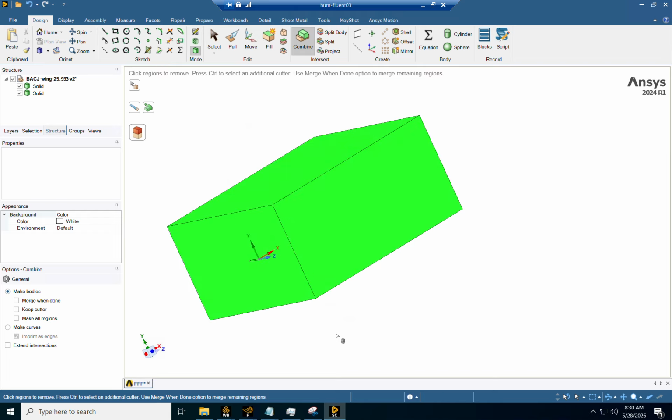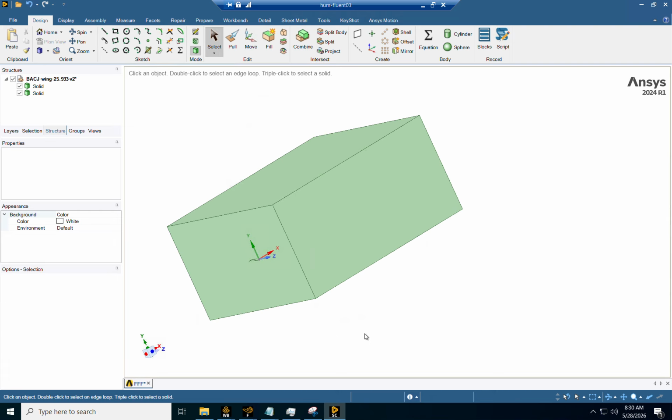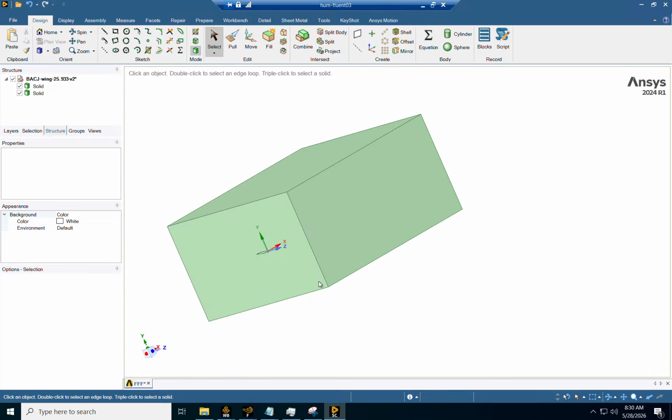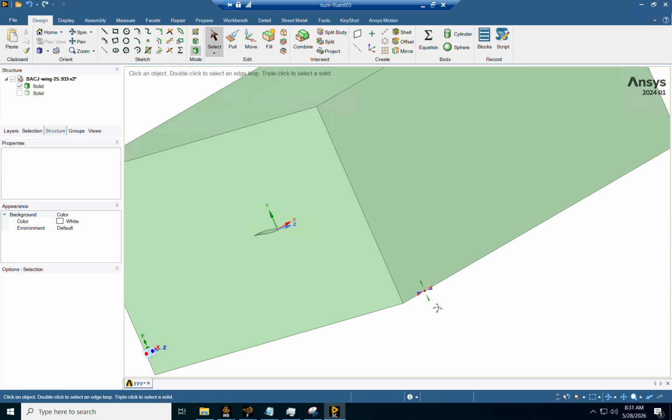Okay, now click on this open space and escape. Now you can see the wing is subtracted from the box. To confirm, uncheck this, and this is only my box.